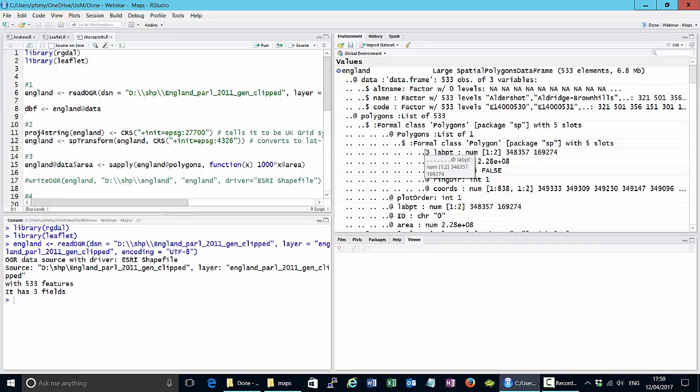Now, the downside of this data is that the coordinate system being used by this shapefile is not longitude and latitude. It's an Ordnance Survey based map, so it uses the Ordnance Survey system of eastings and northings, which are these values here. And so before we can actually use this in leaflet, we're going to have to convert this into longitude and latitude. And that is the point of these next two lines of code here. I'm not going to go into detail about what all this represents, but essentially, if you have northings and eastings as your coordinate system and you want longitude and latitude, as we do, these are the two lines of code to run.